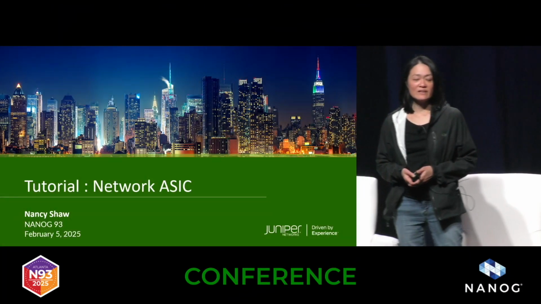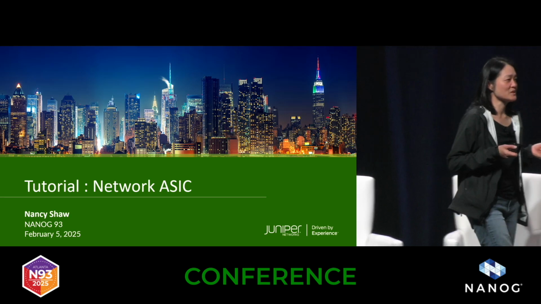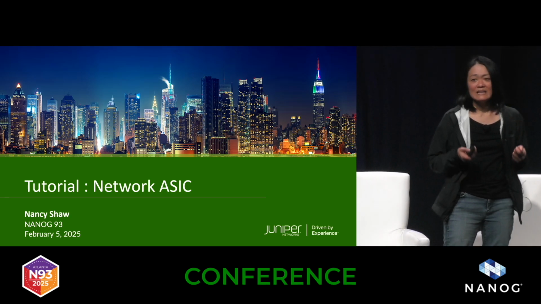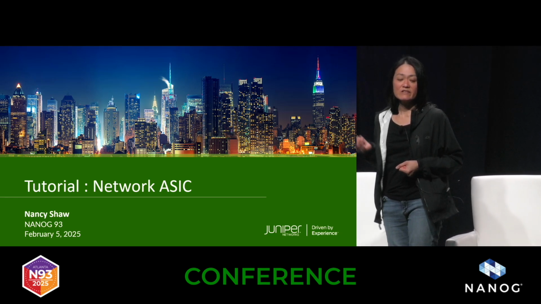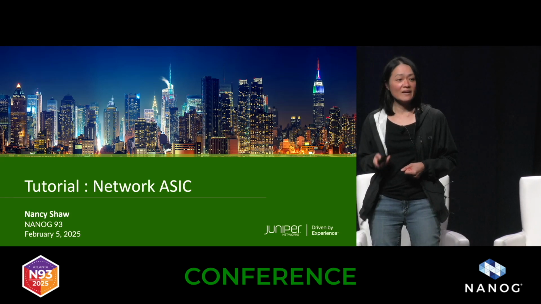Hi, everyone. Thanks for joining. So a key component in any network router is the network ASIC. Whether you want to increase the bandwidth of your router or implement complex routing and forwarding protocols, it's possible because of the network ASIC and the advances we've made in network ASIC design.